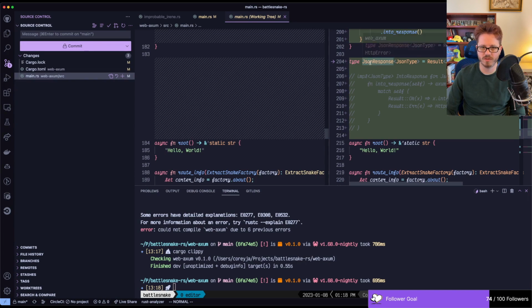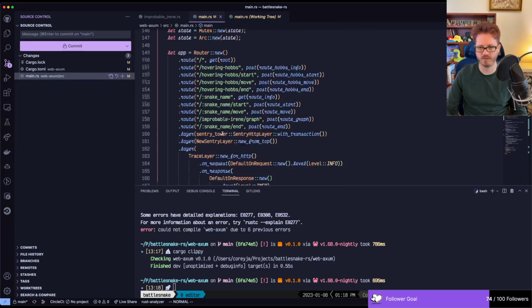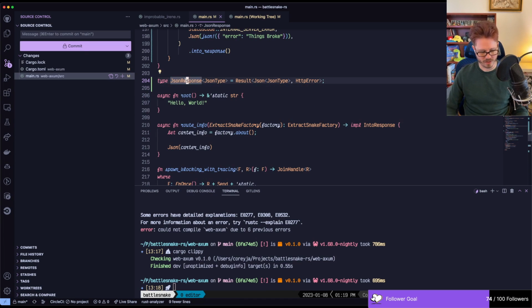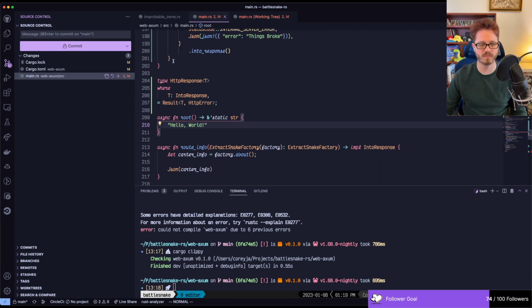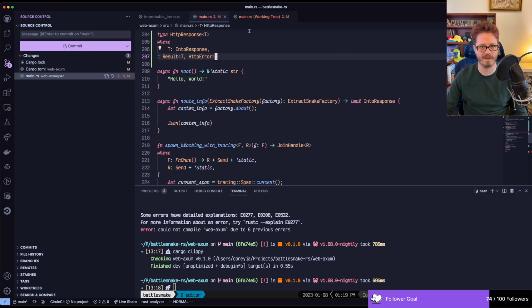Cool. I think this could just be a generic JSON response. Doesn't need to be that. Yeah, let's clean this up. I'm going to basically do exactly what Faster Than Lime did, I think, in the end. Where this is really something more like HTTP response of a T, where T implements into response. So an HTTP response is a result of something in an HTTP error, where HTTP error responds to. Yeah, okay. Awesome.